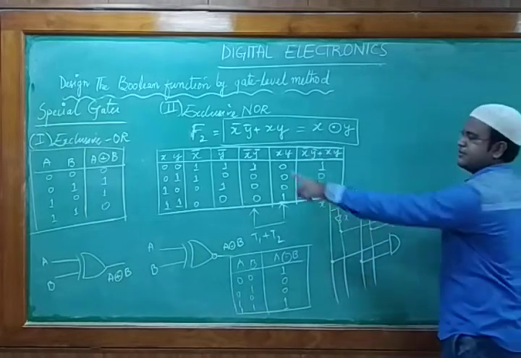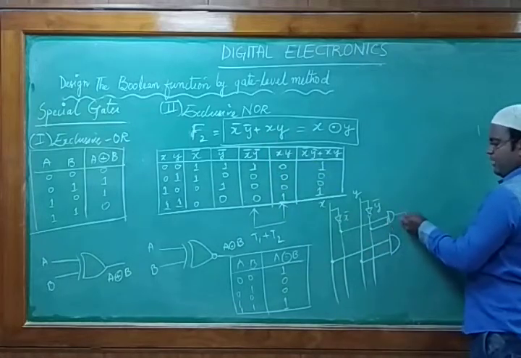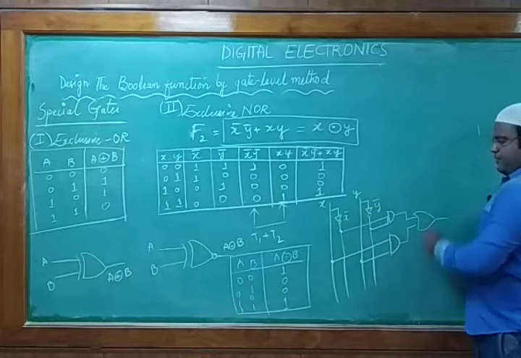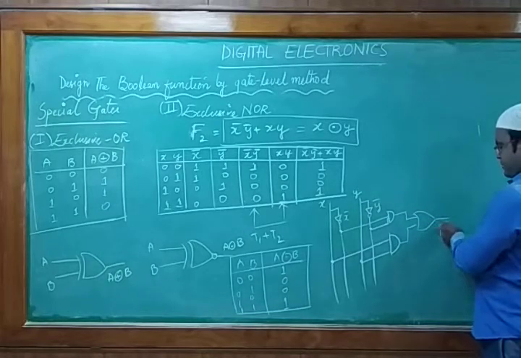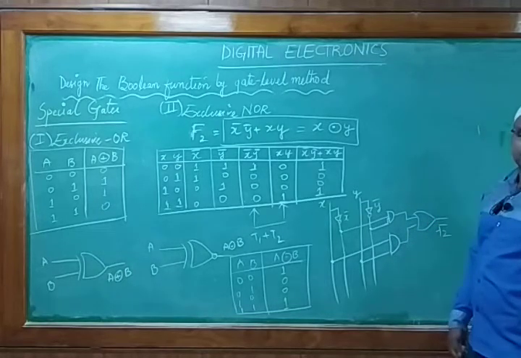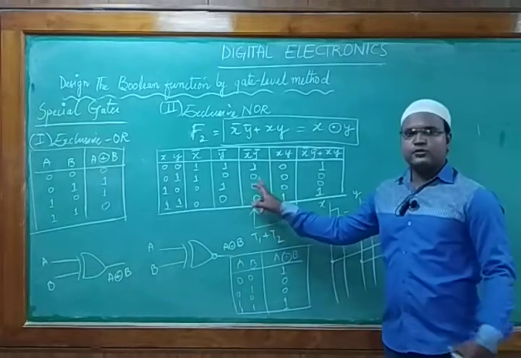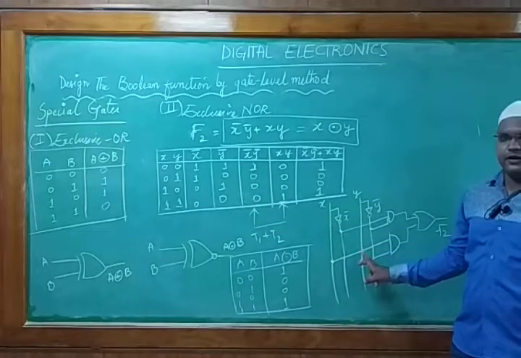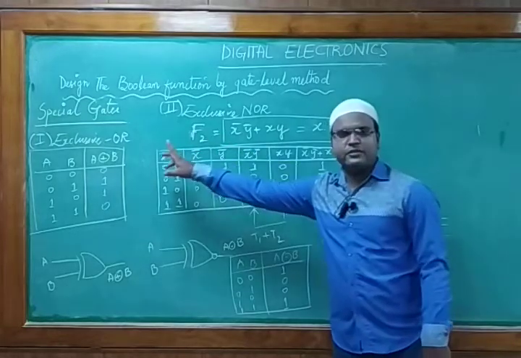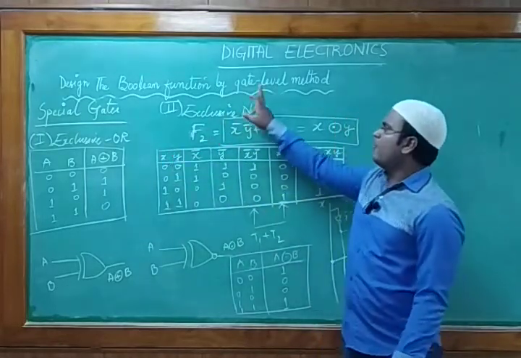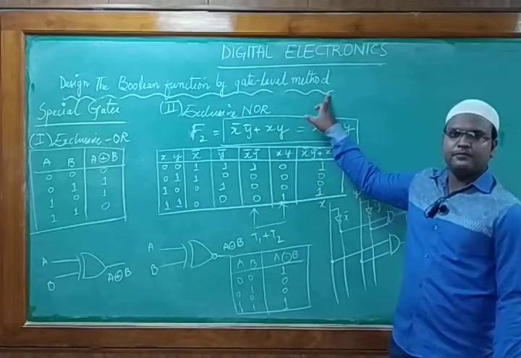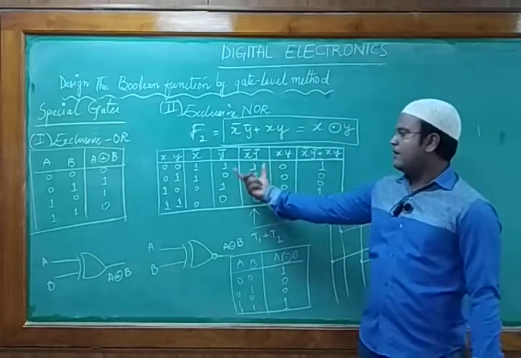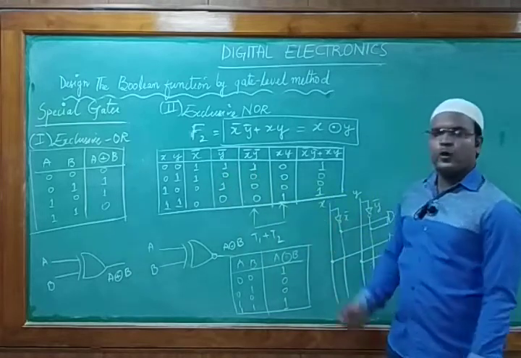Next, since it's addition, we'll try to connect with one OR gate. So we are connecting with one OR gate. So this is our output function F2. So that's how this truth table and its hardware or vertical approach we have designed. So that is what is considered to be the special gates. In this we are taking the gate level method. So in gate level method, we have seen the complete truth table as well as its vertical part.